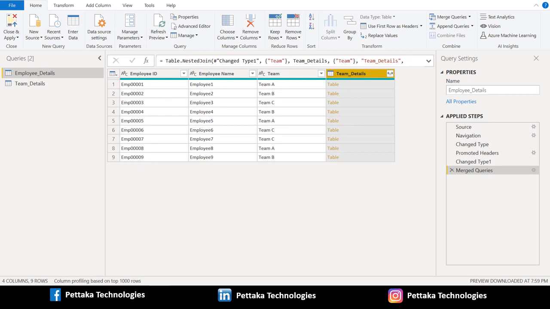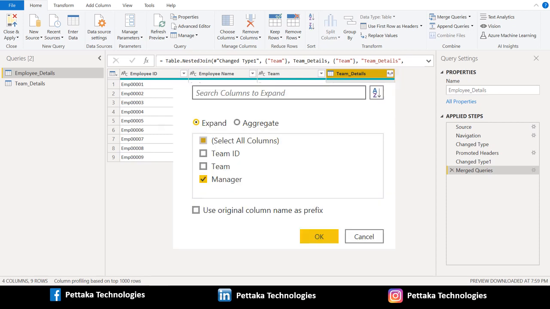We can expand the team details table columns using the expand button, which is available in the top right corner of that column. Once we click on the expand button, we will see all available columns from the team details table. We will select only the manager column and click on OK.